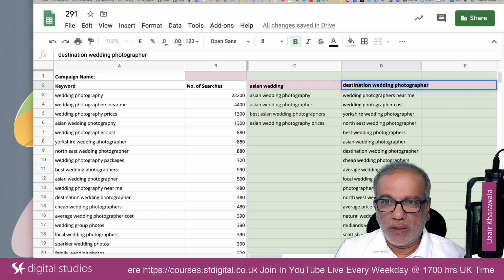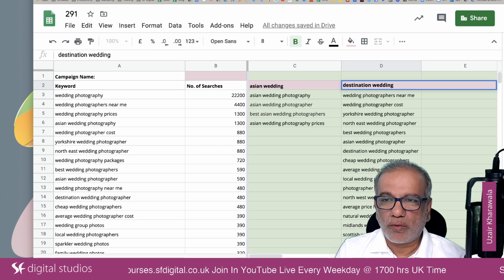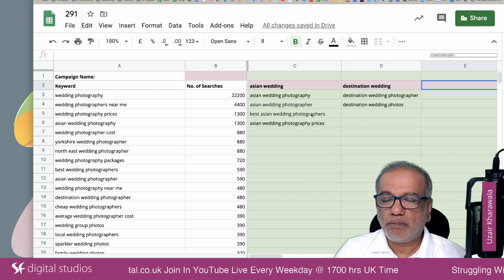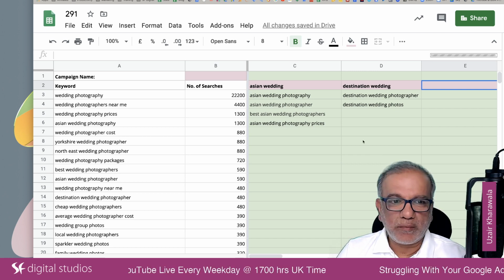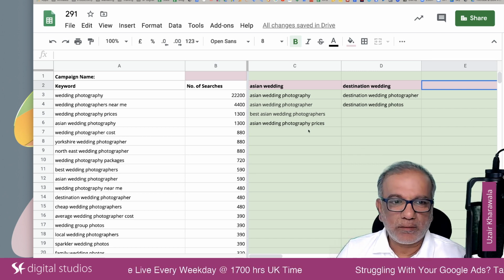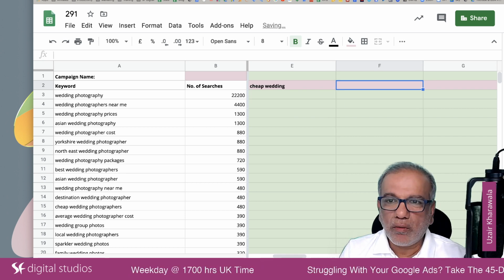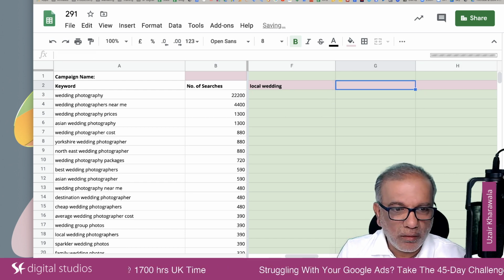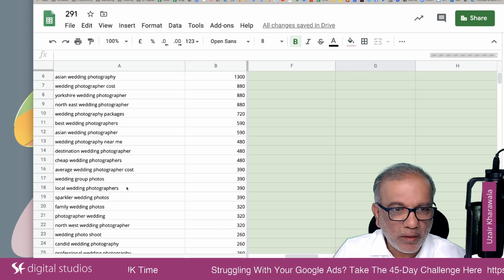I would possibly put in destination wedding, because we know that photographer is there on all those terms. So now it's starting to do its magic. It's going to give me whatever there is on our list. Okay, and then I'm going to put in cheap, and I'll keep on going, local wedding. Okay, then let's try something different.